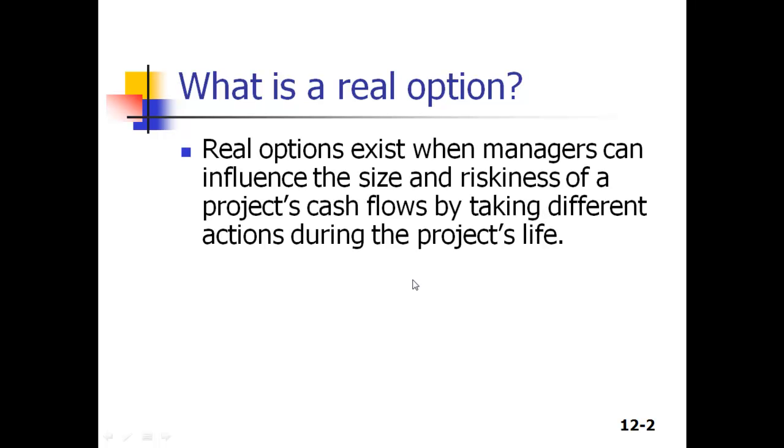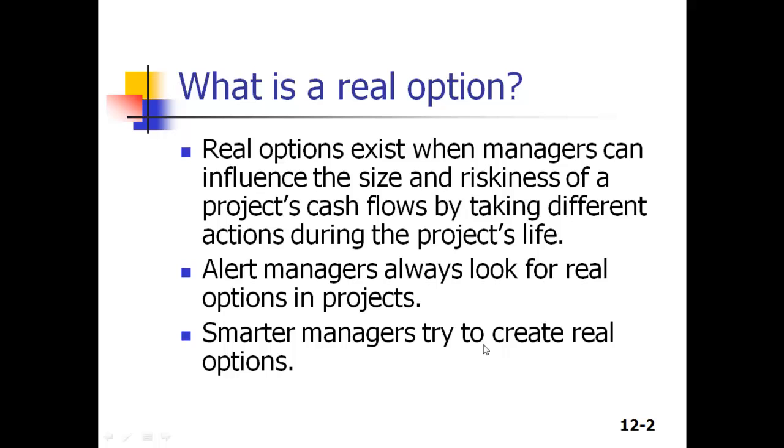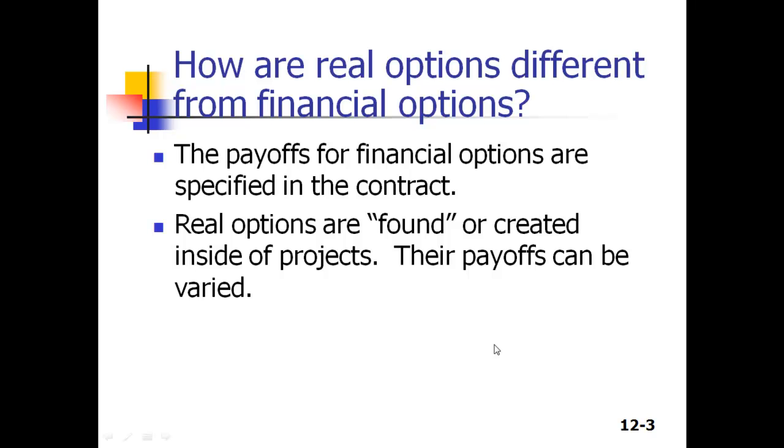Okay, first I'll just read out a few things. Real options exist when managers can influence the size and riskiness of a project's cash flows by taking different actions during the project's life. Alert managers look for real options in projects, and smarter managers try to create real options. And as you will see shortly, this stuff will make sense after 5 to 10 minutes.